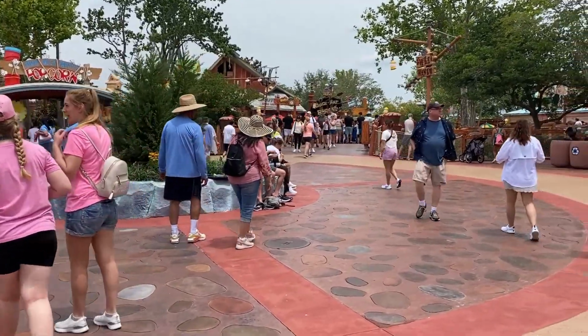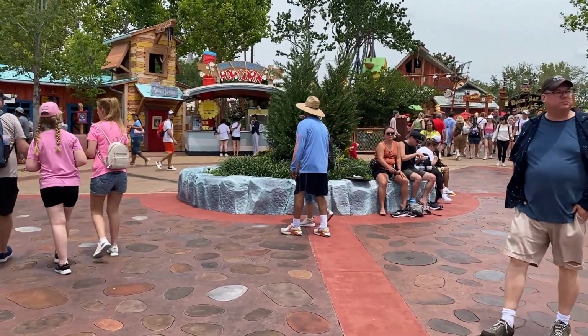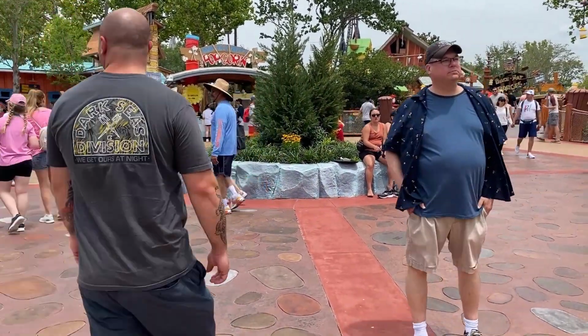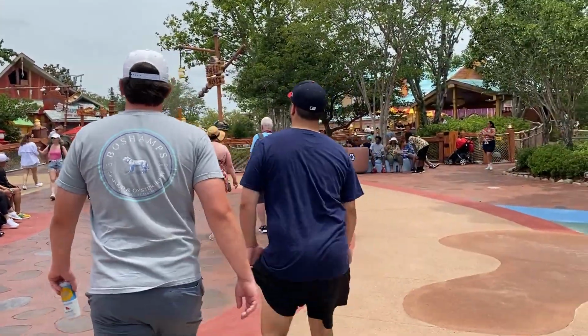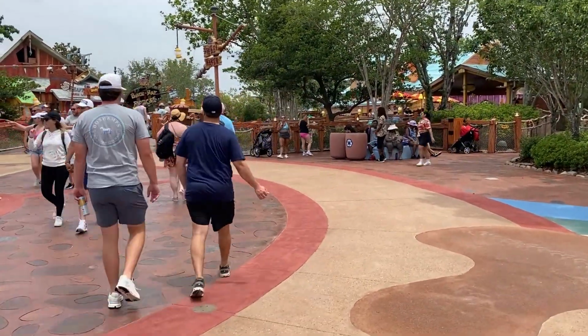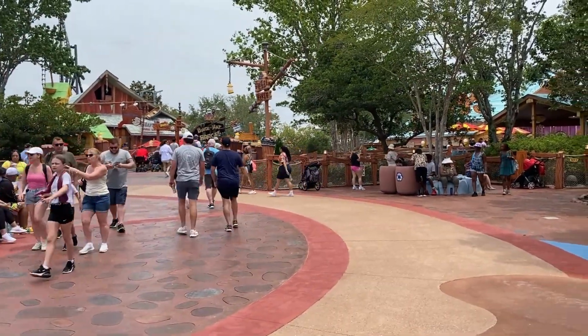I know I've made mentions of walls the other day. These walls around this center point are down in Toon Lagoon. Still no Popeye statue that's come back out yet. The Me Ship, the Olive play area, is opened back up over there. They finally opened that back up again.